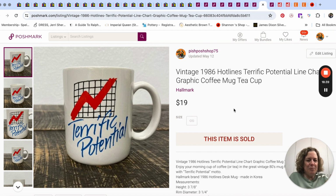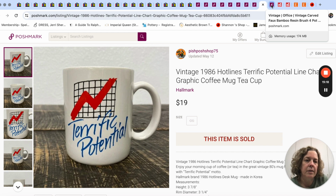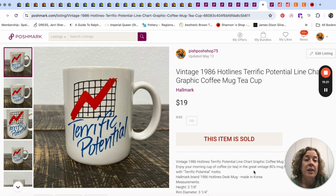So nice little vintage bundle she made, and the bundle was, let me see. How come I can't find it? Oh, let's see. $56.70. I think that's what it was. I have it set up in Poshmark that if someone buys more than one item, they get 10% off. So that's all she did. She made the bundle. She got the automatic 10% off for having the bundle. And that's what she paid. $56.70. And I made $45 after the Poshmark fees and things like that. So that was good. Always nice to have like a bunch of things leave at once.